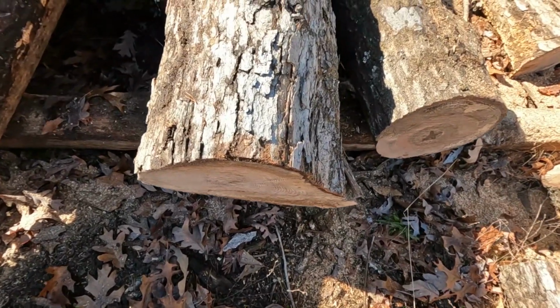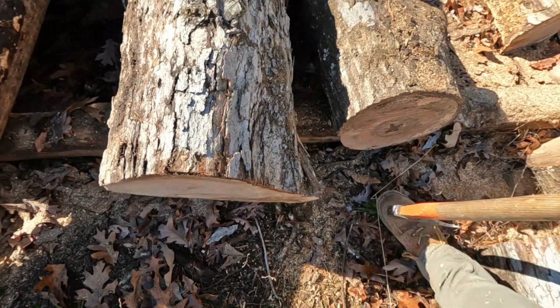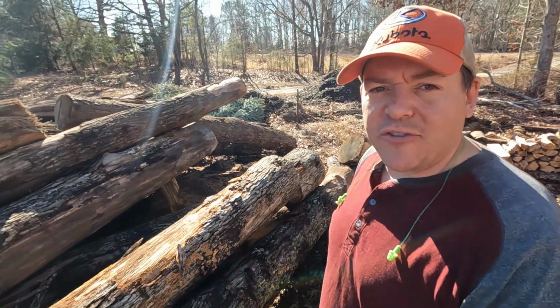Got some nice straight cuts now. So you look straight down on it, put something flat against it, you can see that's as straight as I think we're gonna get. That looks great. So those logs were smaller than the examples I did the other day. So I've got the rest of that log right here. It's much larger than those. We'll see if we can make a straight cut through that one.